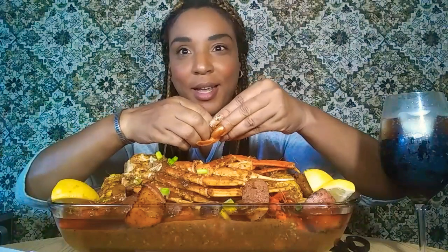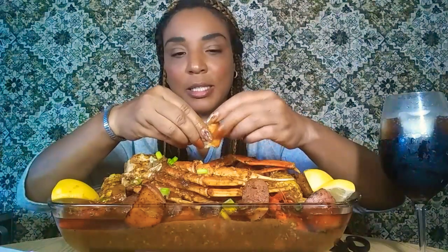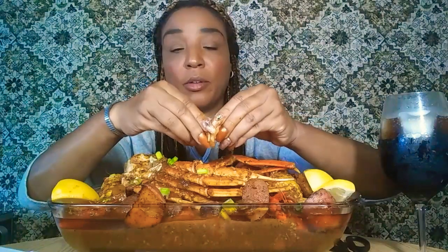And the other thing I did was, once I was all done and ready to start plating, I put the shrimp in the sauce and let the shrimp boil in the sauce. That way it can also collect all the juices and seasonings, and you know how we put Old Bay in the seasoning, so why not put fresh shrimp in the sauce, in the seasoning. It just added that much flavor. You guys, this sauce came out so good today.